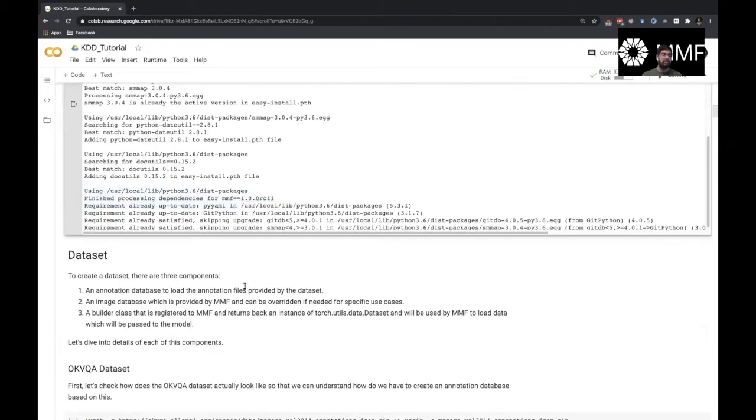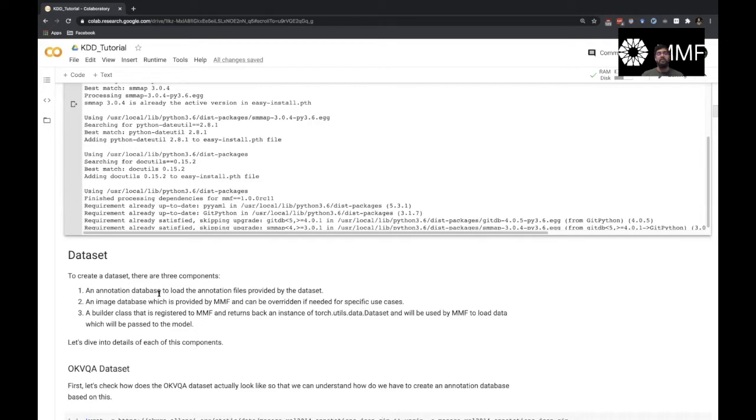Before we move into the dataset, I want to talk about the three components that are needed to implement a dataset. First is an annotation database, which will load the annotations that are provided by datasets. Each dataset has its own kind of annotation files, so you need a wrapper which will convert them into the MMF format so that they are easily consumable by MMF in any form.